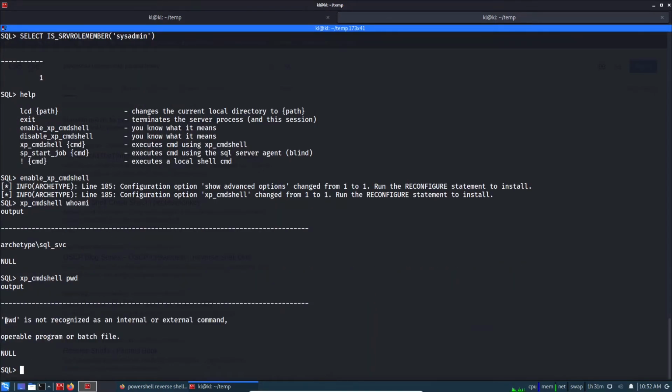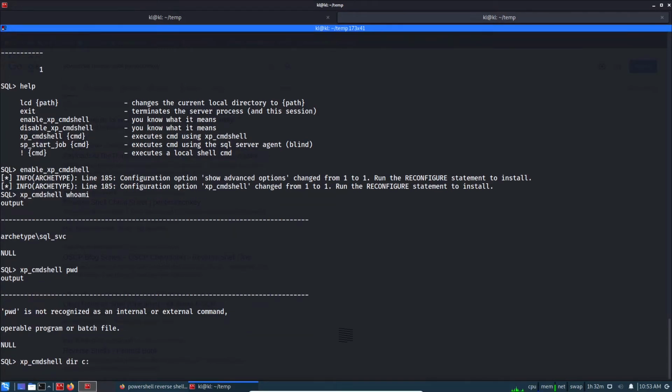Okay, so pwd is not a command in the command prompt, so not a PowerShell command, but CMD commands we can execute here. Maybe let's dir c:. Come on.